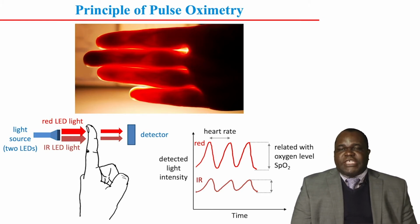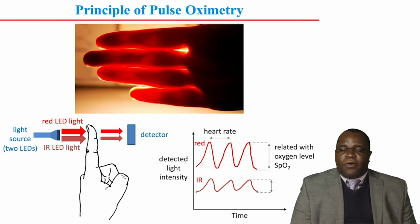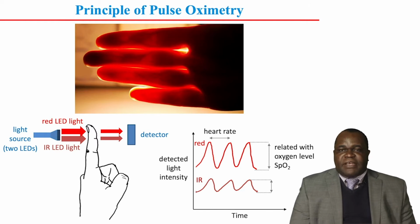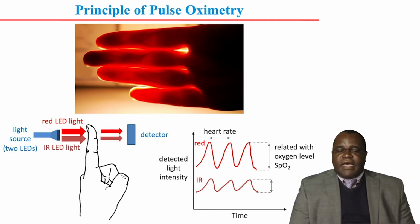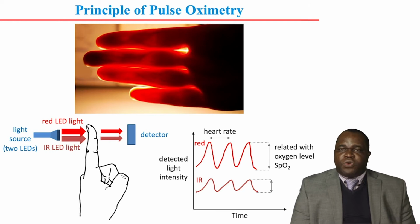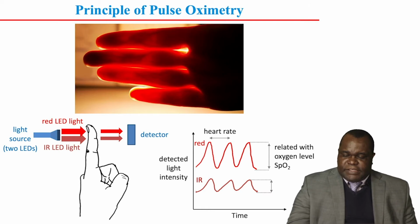The thickness of the finger changes with the cardiac cycle as the blood volume changes when the blood flows in and out. So that change of thickness with cardiac cycle manifests as a change in amplitude, which then gives us the heart rate. We have two sources of light, one infrared and the other red light. The infrared light helps us to remove other sources of absorption, to control for them. That is bone tissue, soft tissue, and other things. The saturation level is measured as a ratio, depending on the amplitudes of those two wave signals.